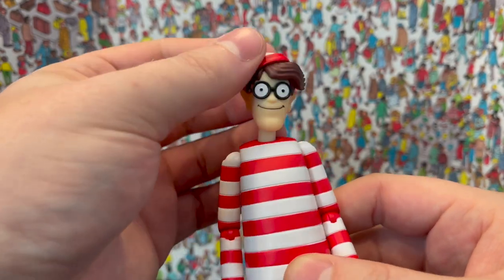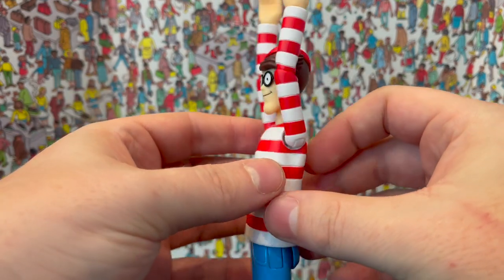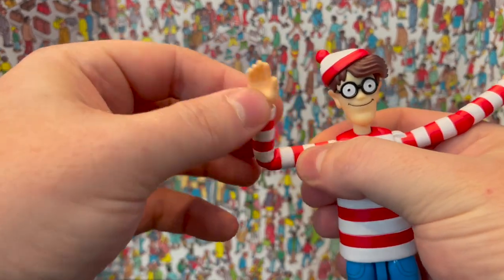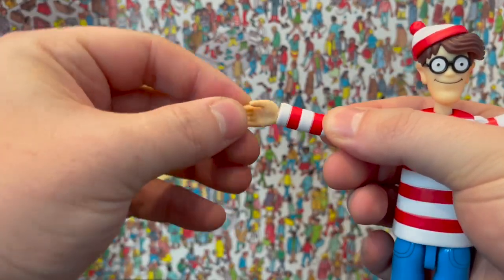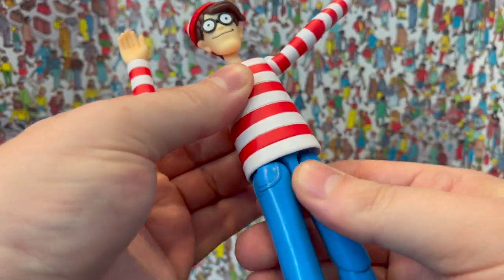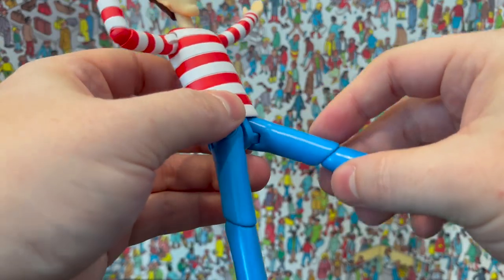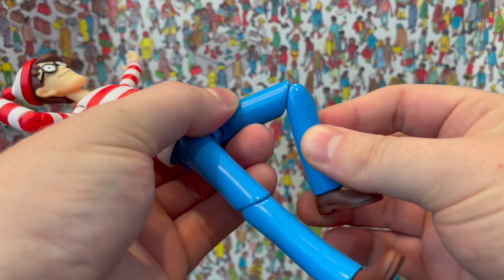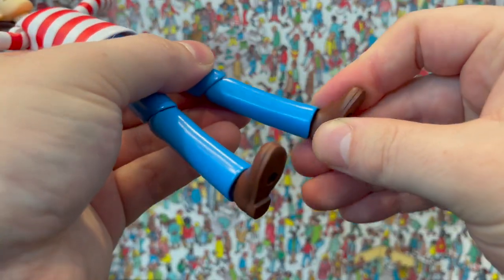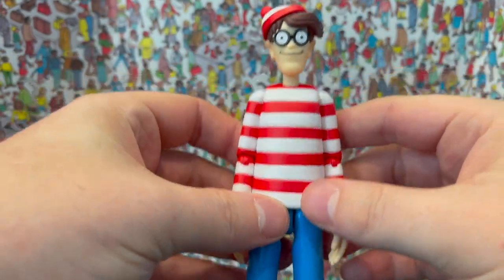You get some nice movements in the arms — they will go straight up and down, his body type really allows for that. He'll spin at the shoulders, he's got single-jointed elbows, he'll spin at the elbow as well, and he's got some nice hands which you can swap all out. Now he doesn't have any ab crunch, so he's not going to be doing any karate moves, but he will spin at the waist. His legs kind of knock into his shirt so you can't get him all the way around, but he can definitely do the splits, he can kick out for the most part. He's got single-jointed knees, he will rotate at the knees as well. Then he's got some feet that will move — they're not exactly an ankle rocker but they get some movement. He's got peg holes on the bottom of his feet as well, so he's really well-articulated for the type of figure that he is.